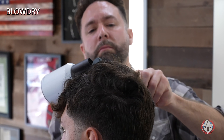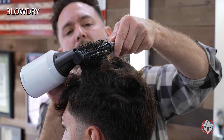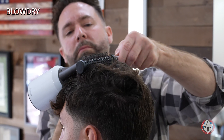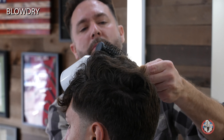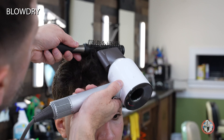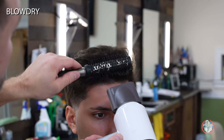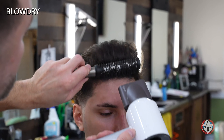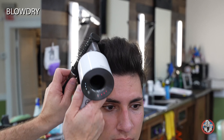I start in the back with a small round brush — I like the cheap grocery store round brushes. I get the hair in the brush and rotate the brush up and back as I blow it dry. I make sure that I get down as close to the scalp as possible while blowing away from the head. Hot blow dryers from this distance can burn someone really bad if you blow toward the scalp. Taking small sections, I work my way up to the front of the head.